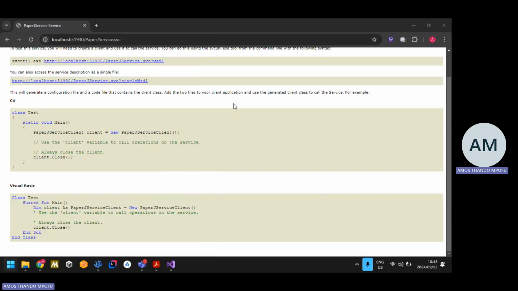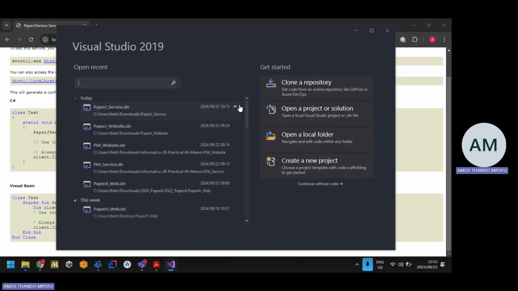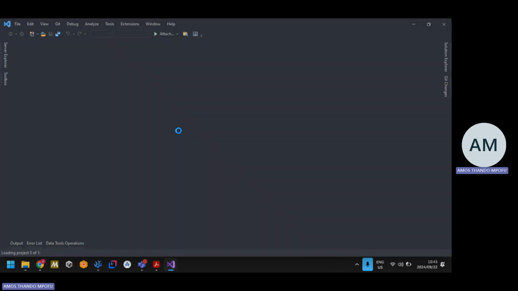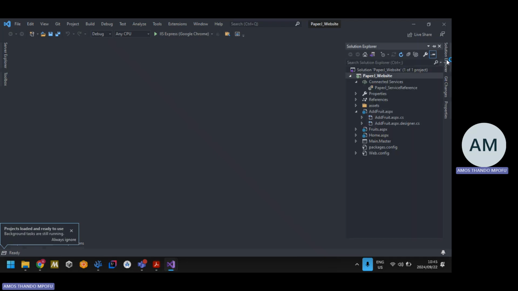So I'm going to open Visual Studio. Yeah, so make sure you create your tables, the names that you've given your tables, that they do not match with the names of your actual pages. So if you have a fruit table, do not have a fruit.aspx. That's going to cause a conflict.